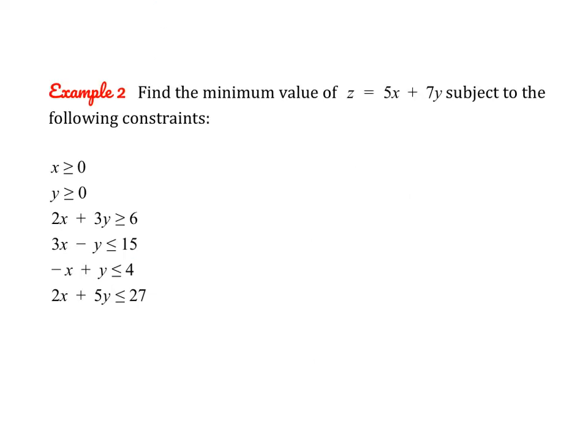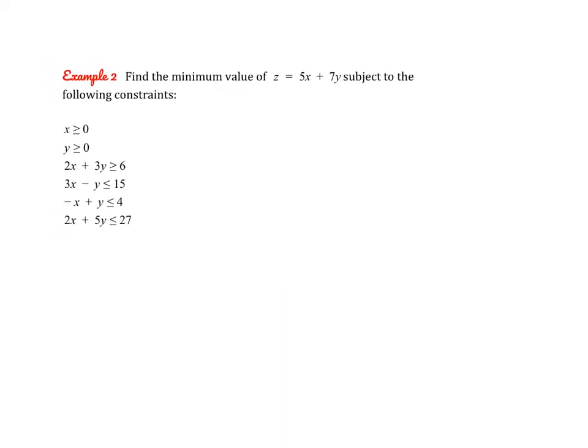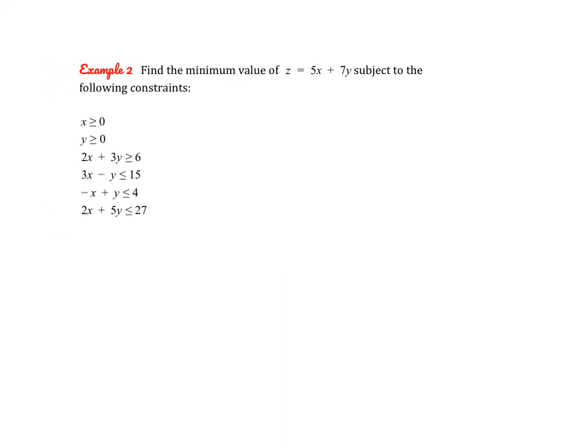Okay, let's try another one. So here you can see that we actually have 4 linear functions in addition to our axes, so we're going to have to be really careful to keep our work organized. So I'm going to color code again. This is going to be my red, blue, green, and yellow. And once again, we're really just working in quadrant 1, which is very common for these types of problems.